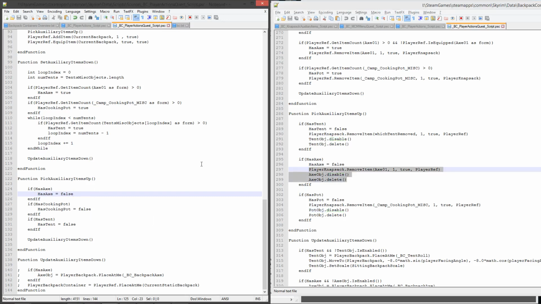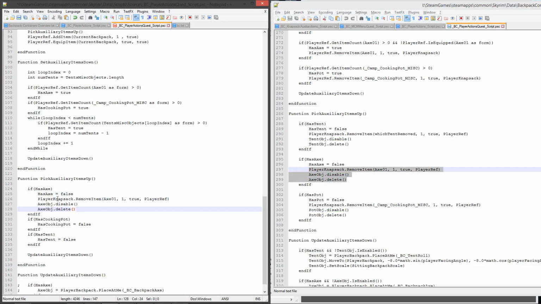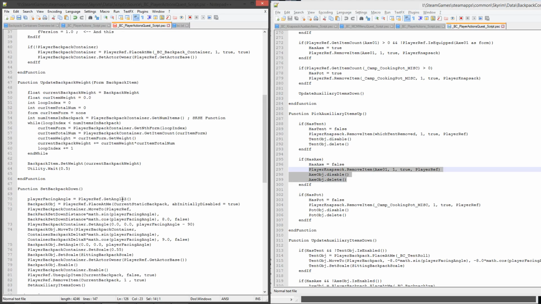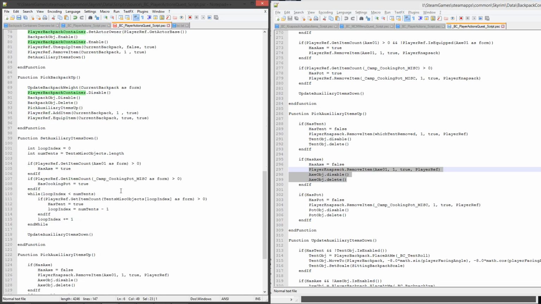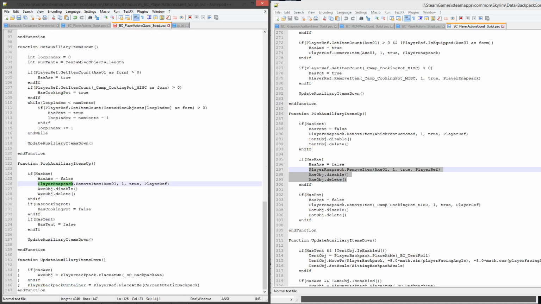Then player backpack container, I think is what that's called now, is going to remove the X from the container. Okay, so this is when I set stuff down, it's going to remove the tent and everything from my inventory and then put it into the backpacks.